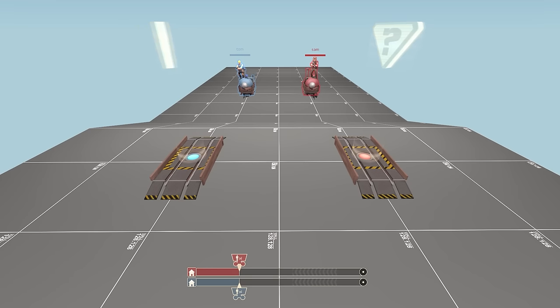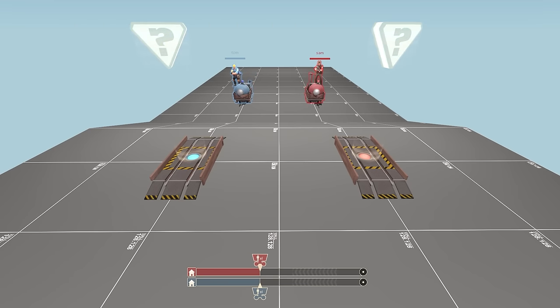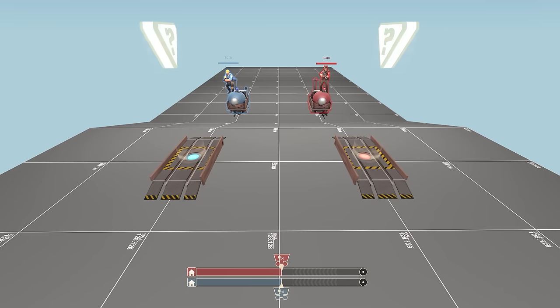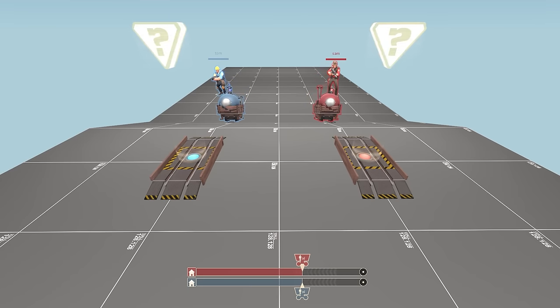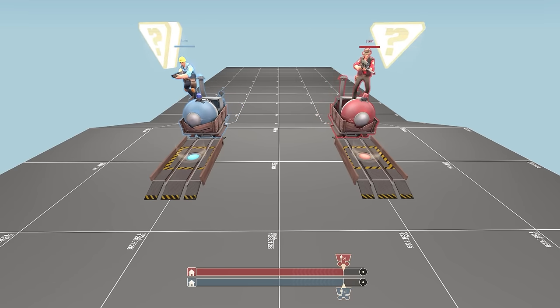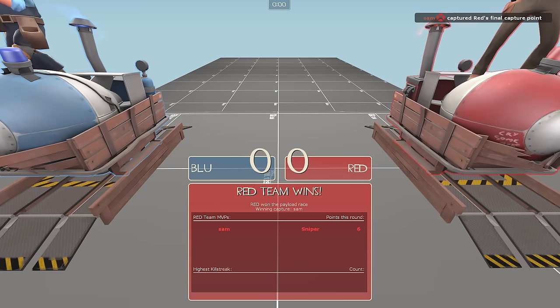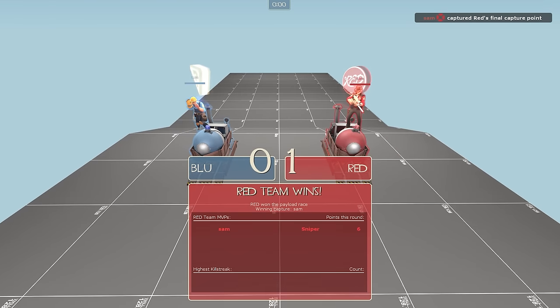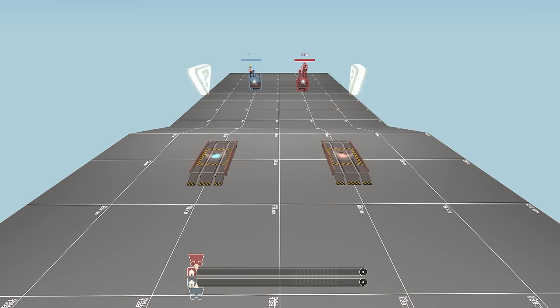As for payload race, what happens when the two carts reach the end at the same time? I tested this in two different ways and got two different answers. If it's between two bots, the game picks one of them to favor, then grants them all of the wins. The favored bot seems to always be whichever one joined last.